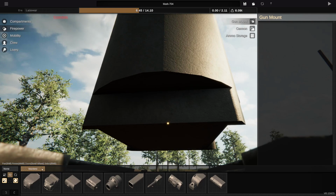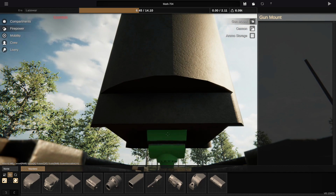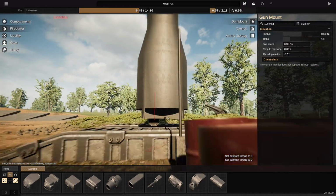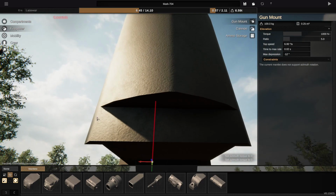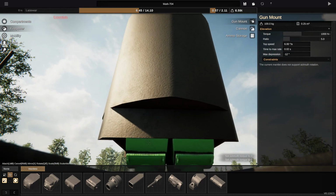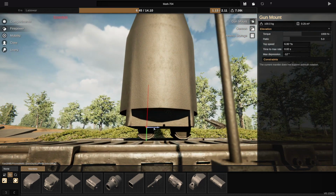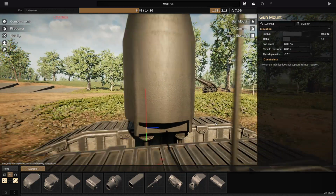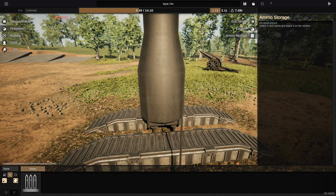Okay, so I don't know what's going to be able to lift this and what's not going to be able to lift this, if that makes any sense whatsoever. So we're going to try and fit two of these, hopefully somewhat close to... Actually, let's try and fit more than two. Let's try and fit four. Four seems to make sense to me. So if we put these guys right there, that's okay. They're right at the edge, and these guys are going to be right at the edge too. Right, so are they going to be able to lift us up when they fire? I have a feeling that the answer is no, but I really don't know.